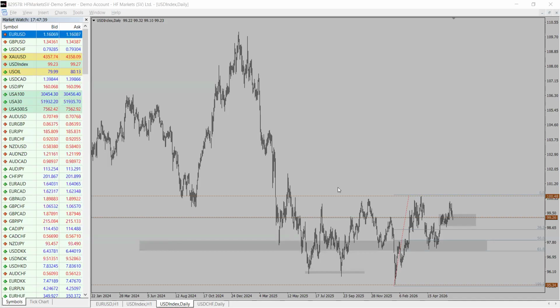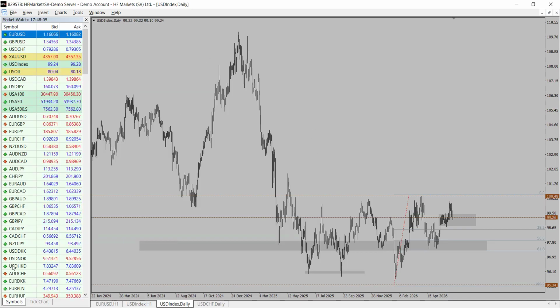Another day, another dollar. Yes, indeed. And of course, we are talking about the dollar, the US dollar, the DXY, the USD index. And this is what we're going to be using to gauge the movement for EURUSD, GBPUSD, and of course, USDCHF, as they have a lot of similarities when it comes to their directional bias.